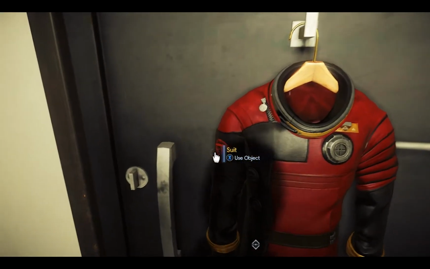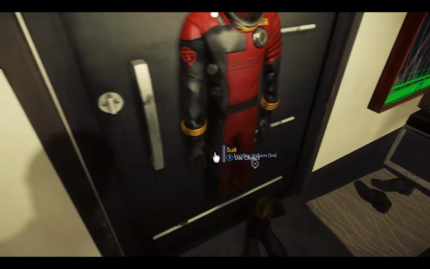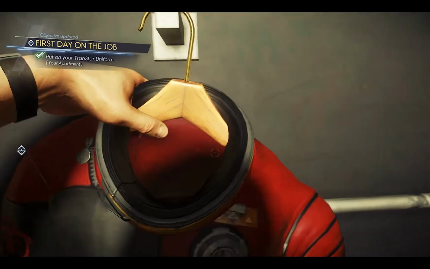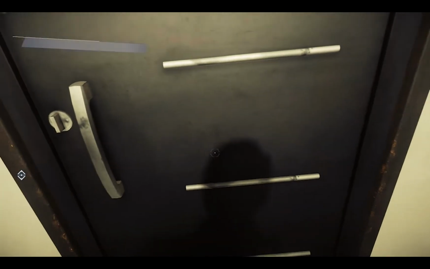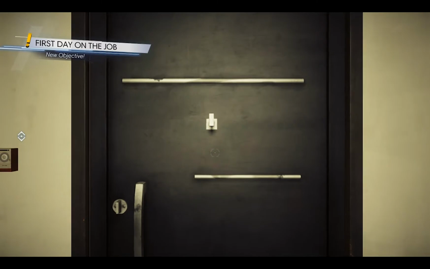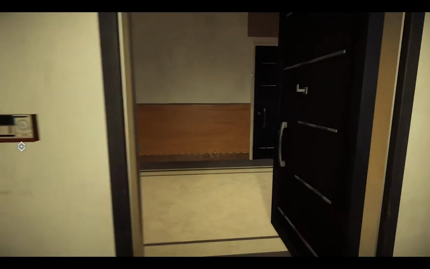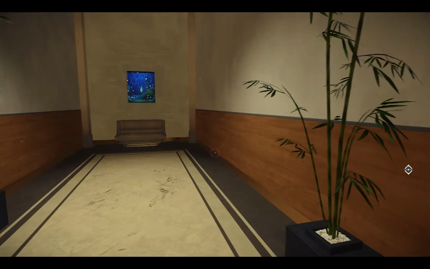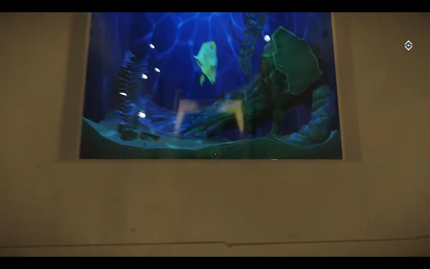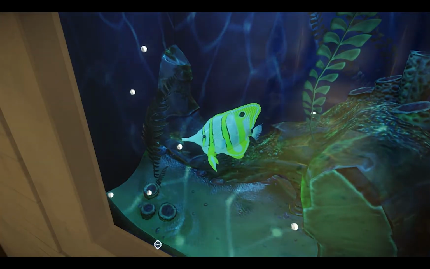Alright, what is this suit? TranStar logo. Is it just like a space suit? What's it made out of? Don't know. Looking good. Alright. Get in the helicopter on the roof. Sounds like a plan. Pretty fish.